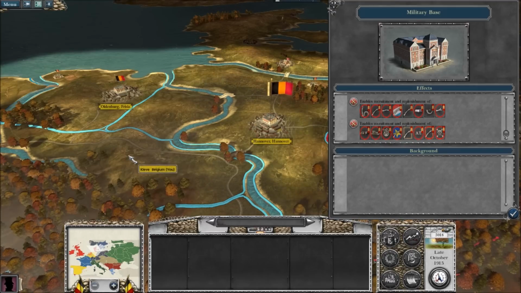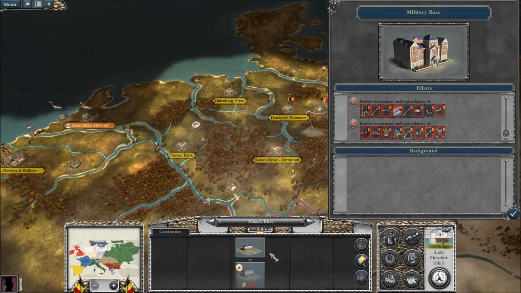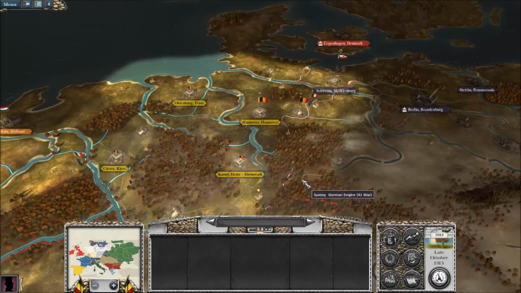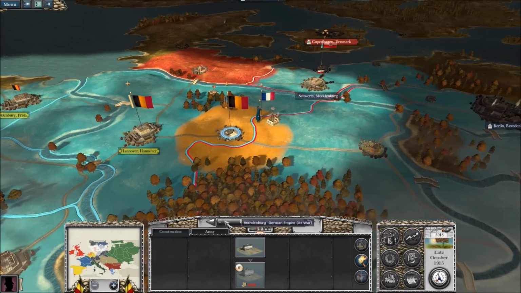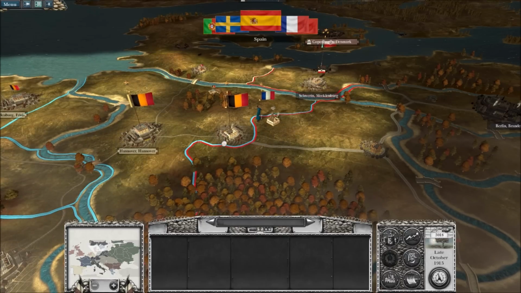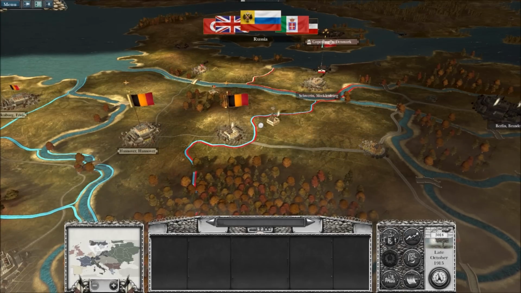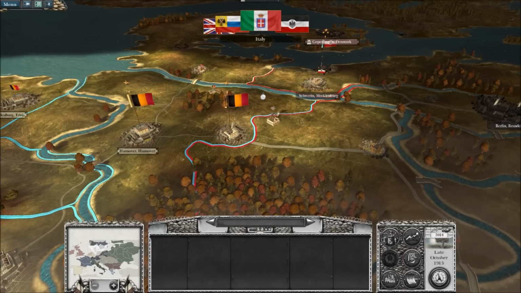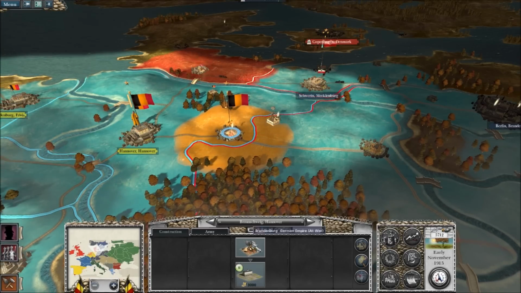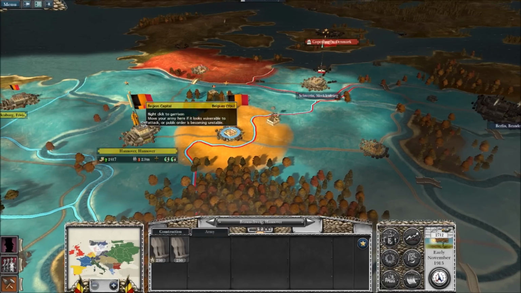Alright. Well, that all looks very jolly. The thing is, we're making money. But I want to maybe get a university here. Okay. Or not. That was a waste of time.